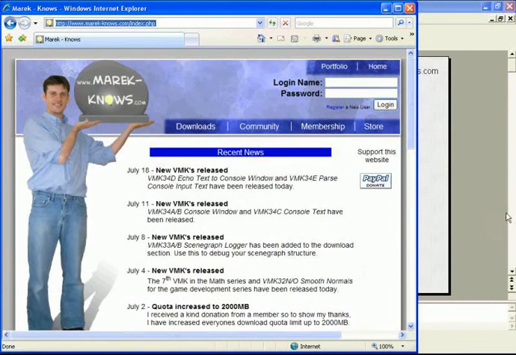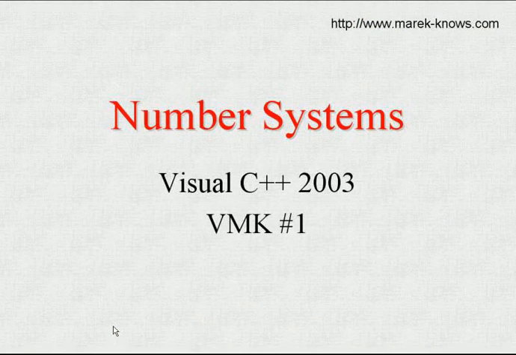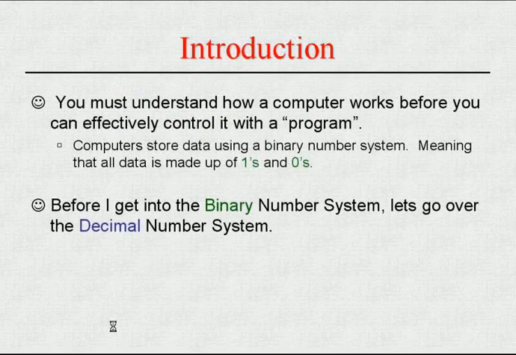Alright, so number systems. We'll go into PowerPoint here, and I put together a few slides to start off the discussion in number systems. You first have to understand how a computer works before you can effectively control a program. Computers store data using a binary number system. This means that all data is made up of ones and zeros.